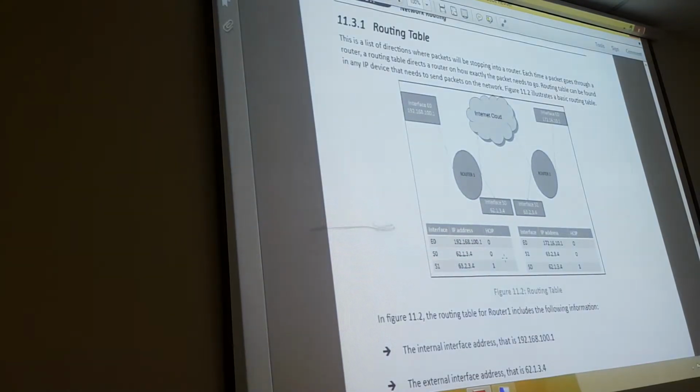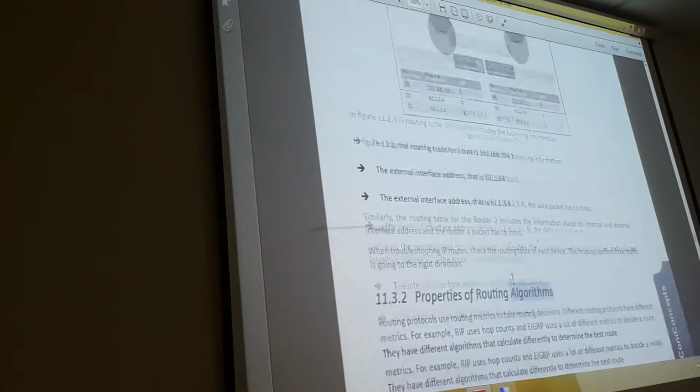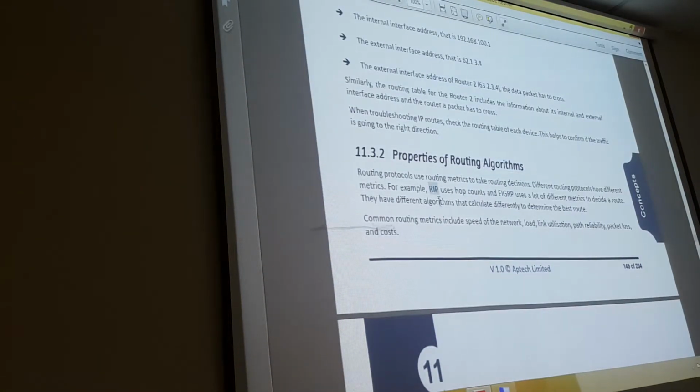If you manually put a route, if you want to go to this destination, you contact this router, that is more believable because you manually did it, right? But if there is a routing protocol, then a decision has to be made among routing protocols. You can have multiple routing protocols configured, like RIP is one routing protocol and EIGRP is another one. RIP follows an algorithm called distance vector algorithm.